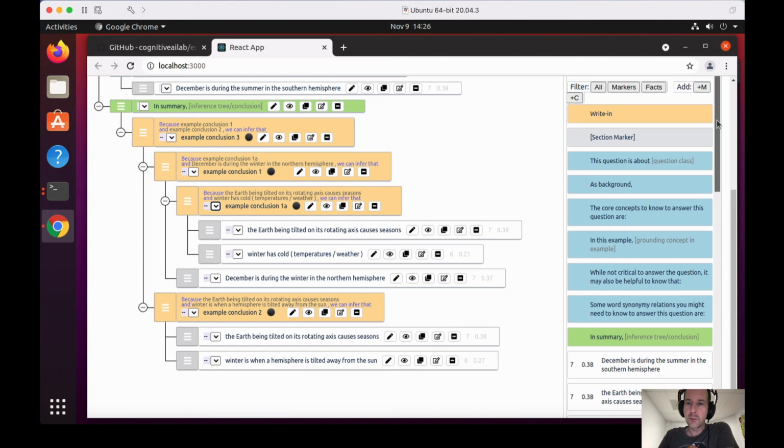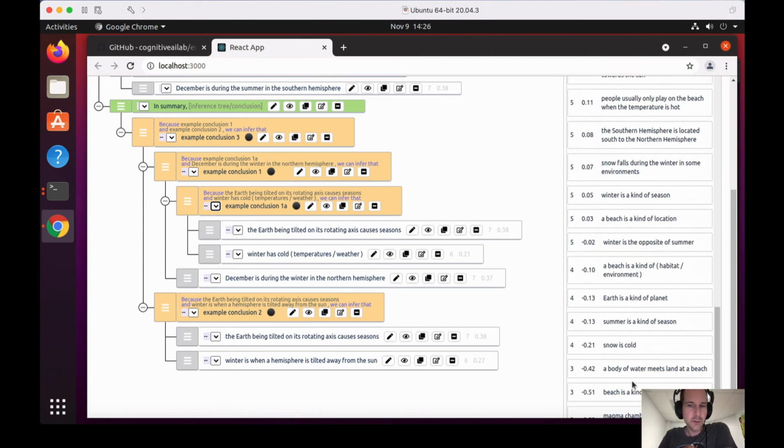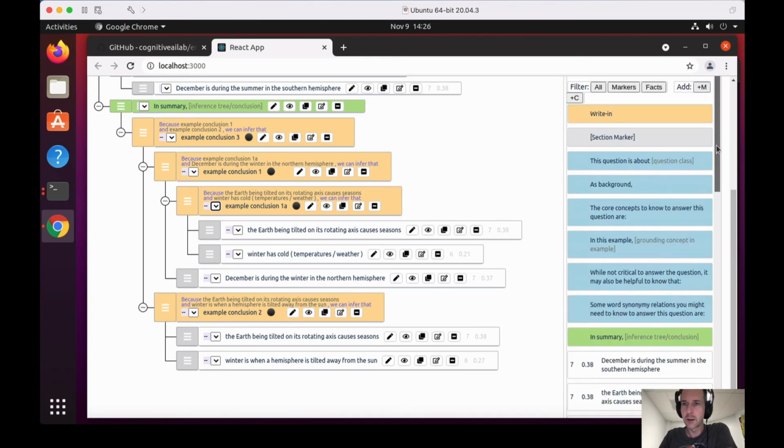One of the main questions that you might have is, where do these facts come from? You could certainly modify the tool for these to be generated online from a model, but right now these all just come from a JSON file that's pre-generated. And so, for example, for all of these, I ran the model ahead of time, and then just took the top rankings and populated them in the file.